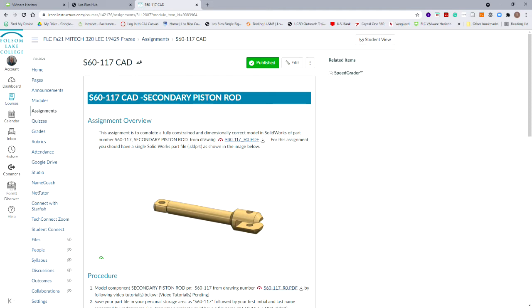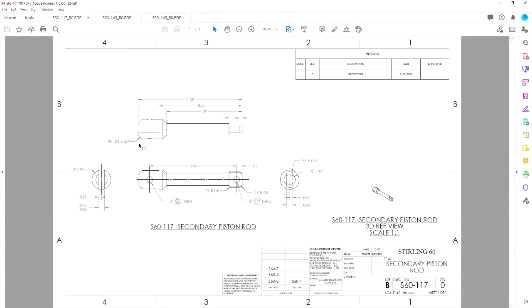So let's take a look at the PDFs for this assignment and the next three. So we have the 117, and on the left side of the part we have a slot with a through hole for a pin, and that's to accept another part that has this tang type of feature on the right hand side, or tab. So if you recall, when we made the rod end component, it had a feature that was similar to this as well. So this top notched piece connects to what's called the rocker arm.